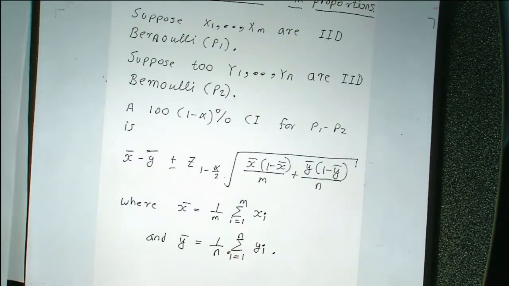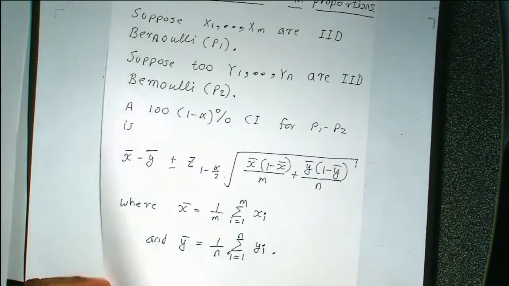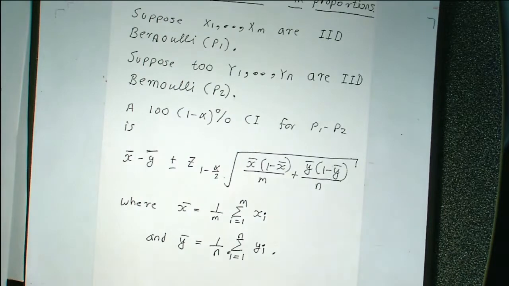Are you with me? So these are the 4 confidence intervals. I know I haven't shown you the derivations, because if I start doing the derivations, it will take the whole day, and you probably will not like it anyway. And as I said before, you don't need to know the derivations for the two sample cases. You only need to know the derivations for the one sample case, which we did last week.